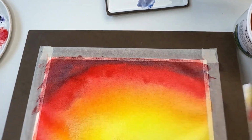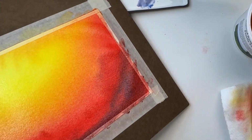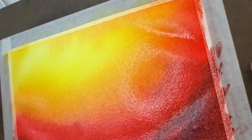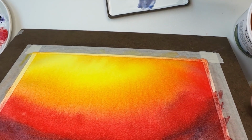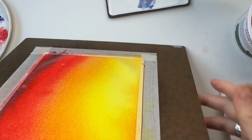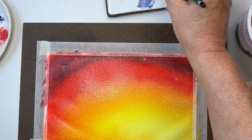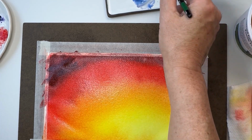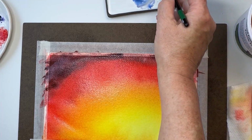Once again I'm gonna do my blending by having the board moving around. I'm gonna help it a little bit with my spray bottle. Spray bottle is your friend when it comes to this, and a lot of blending still is happening because everything is wet, and that's what we want. And if it is not happening too much, which is not here at the top, I go back with my color, bring a little bit more of the blue, a little bit more. Oops, that may be slightly too dark. It's okay.